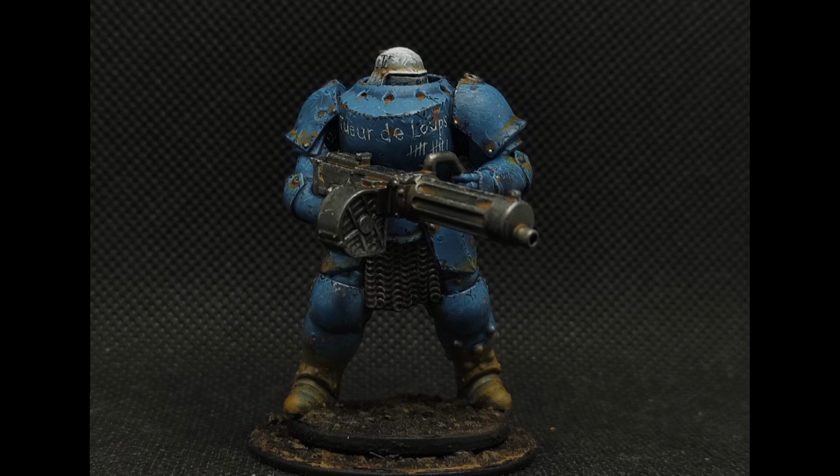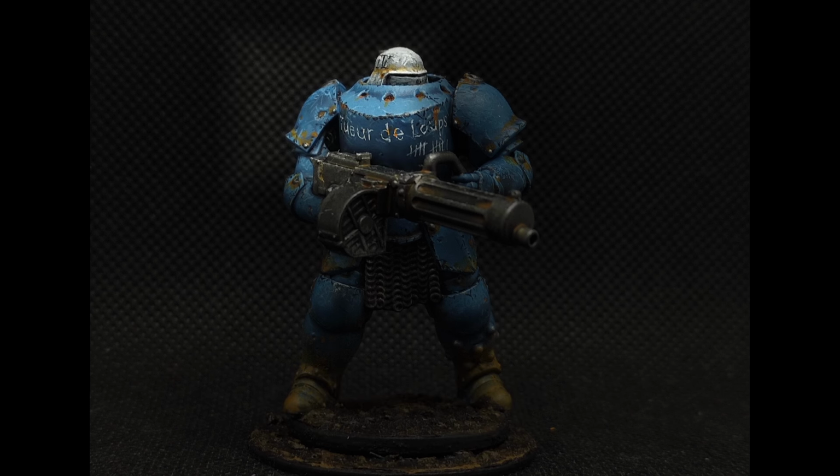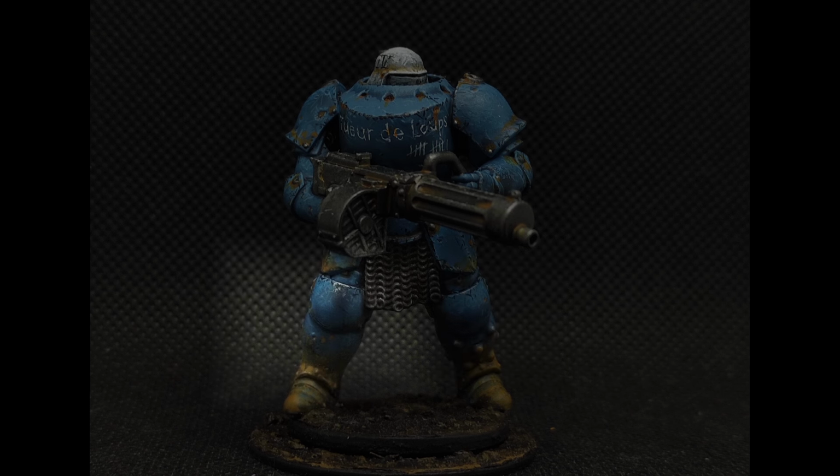Overall, it's a very good example of how to add weathering to your machine heavy infantry. I'd like to see more on the base of this miniature to frame and complement the model. The only other things I'd change here are an edge highlight of silvers along some of the panels and edges. This would show areas of new damage and help break up the overall blue of the miniature.